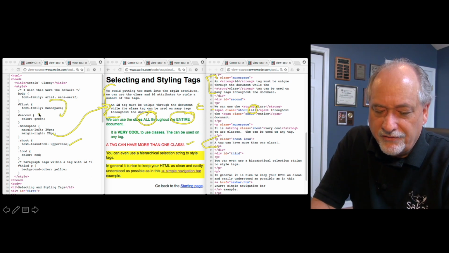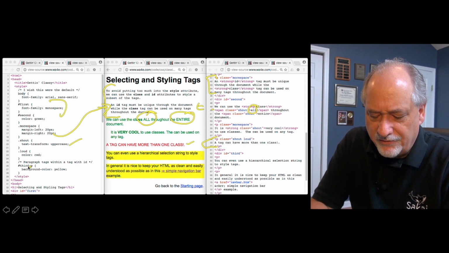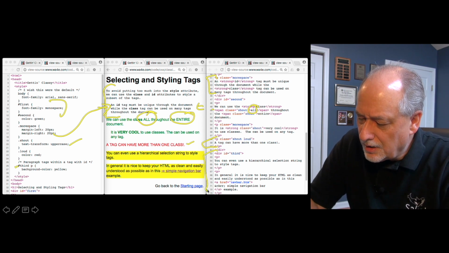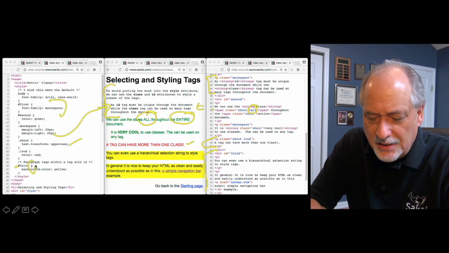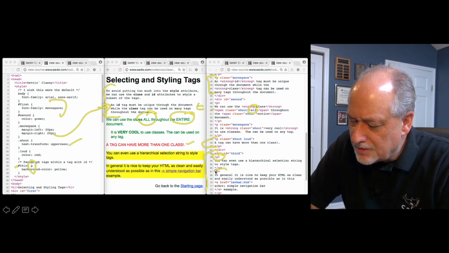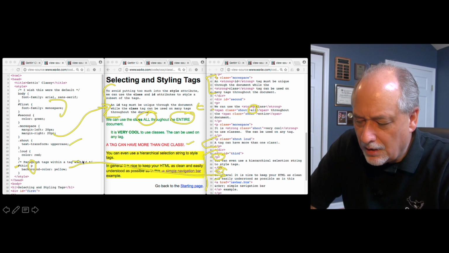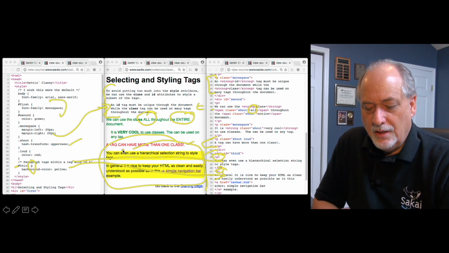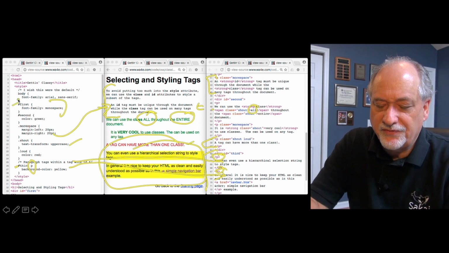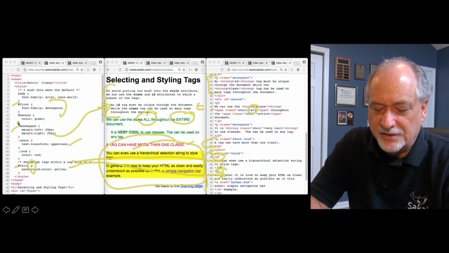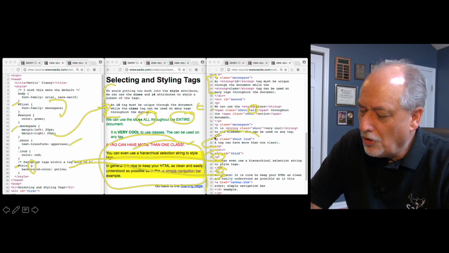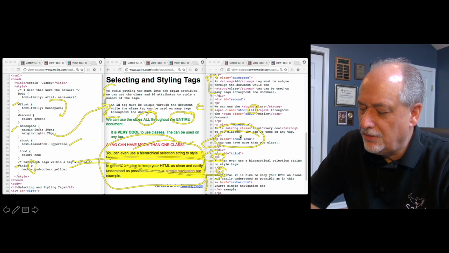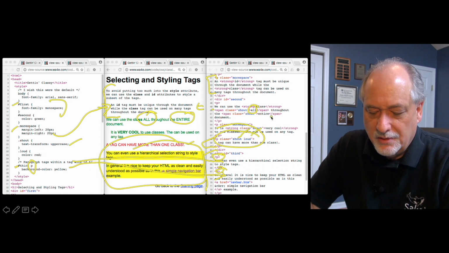And then in third, for example, where's third at? Third says within. So this says find the third div, which is right there, and find all the P tags within the third div, this P tag and this P tag, and then apply a background color yellow to all of those, which leads to this right here. So pound sign means find ID and apply, dot means find class and apply. You can have multiple classes, pulling in the definitions from two classes, shout space loud, and going to find whatever's in the CSS.